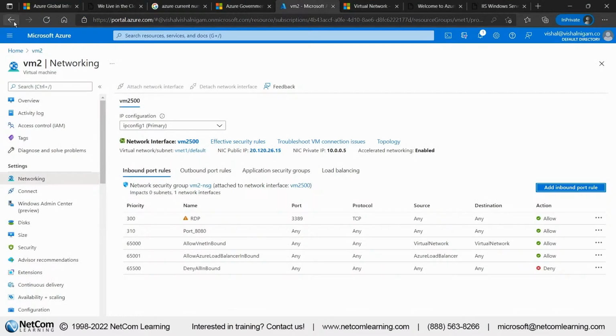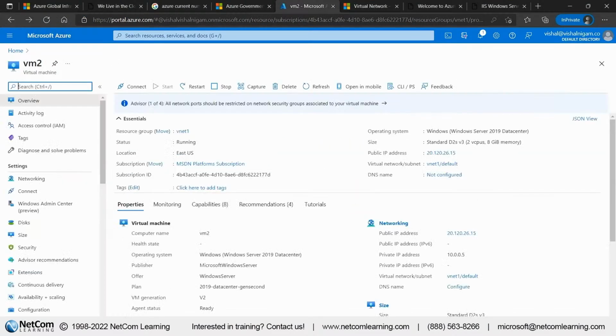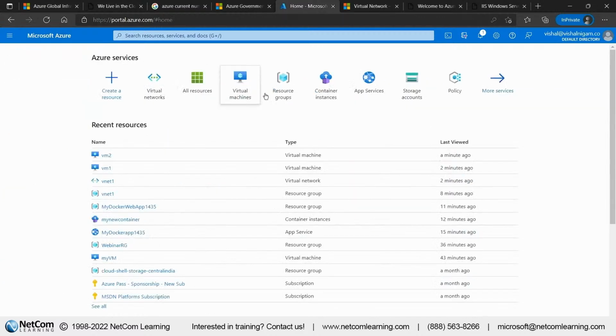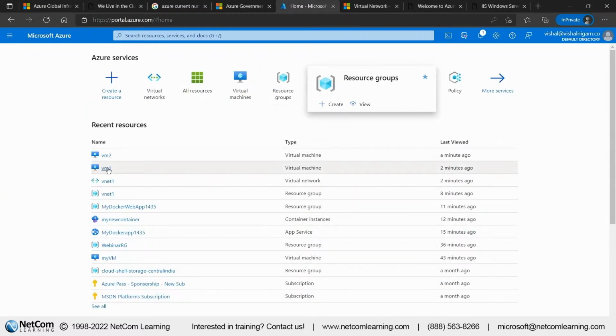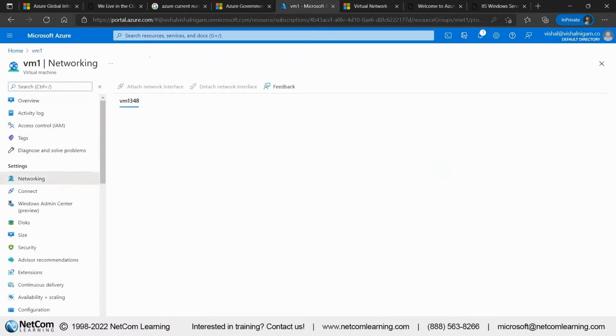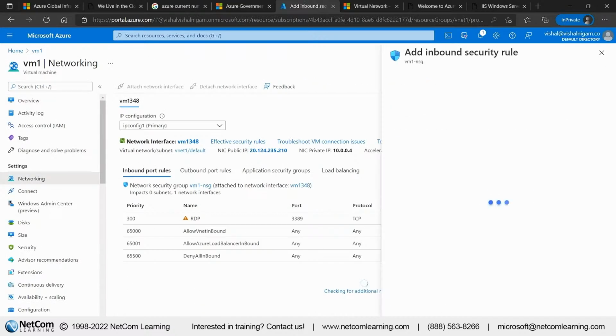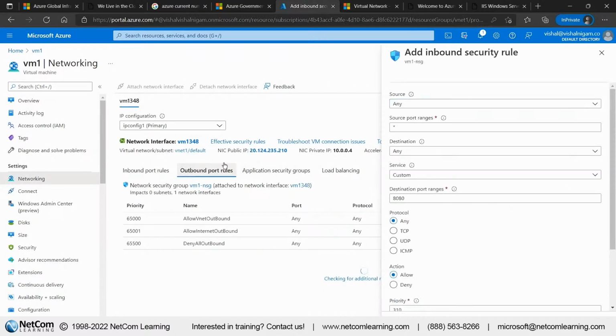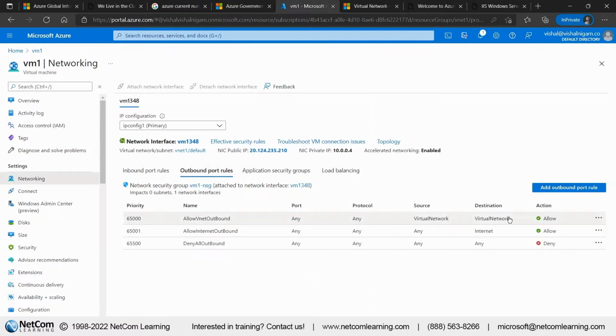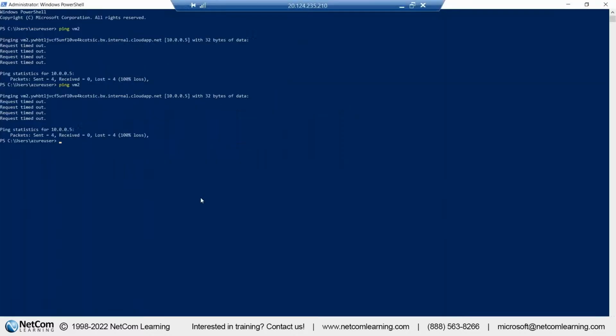One more thing I'm going to quickly do is go to VM1 also, go to networking, and add a rule for VM1 in the outbound. Yes, the protocol is allowed. That looks fine here. We should be able to ping to this VM.